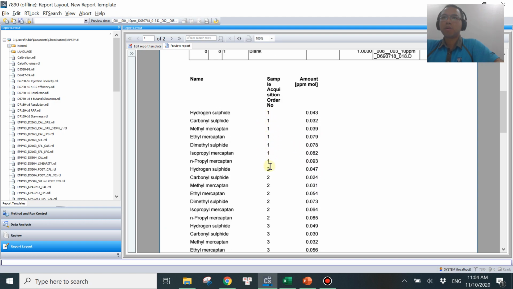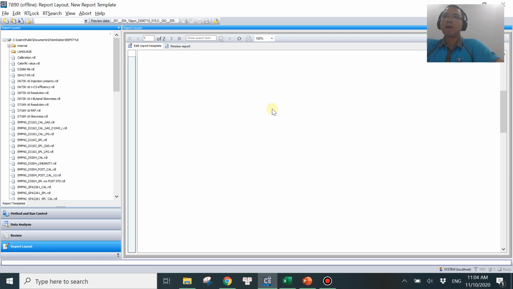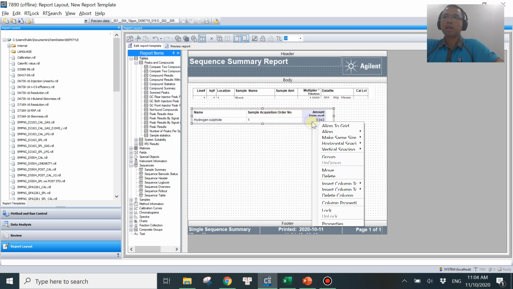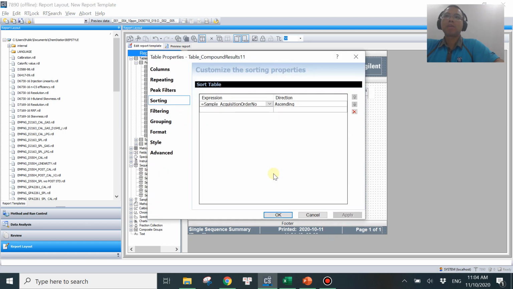So you have 1, 2, 3, 4, 5. So this is run number 1, and you have all of these compounds over here. And then you have run 2, all compounds over here, something like this. But again, there's still everything inside a single table. So what I'm going to do is I'll show you the magic over here. Let me open this a little bit bigger to make things nicer over here. Something like this. Okay, so right click on it again, select properties.